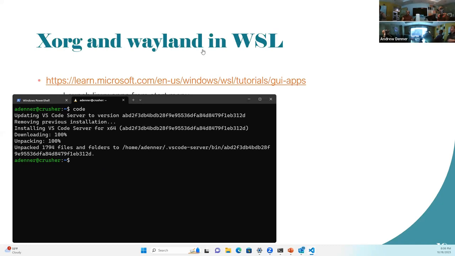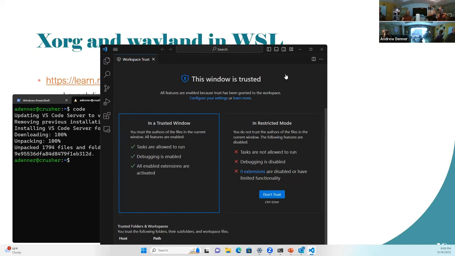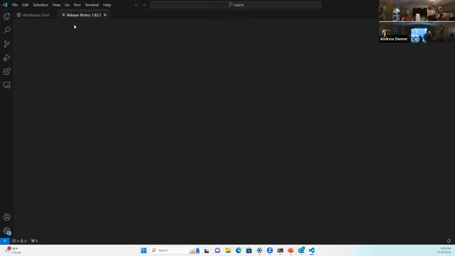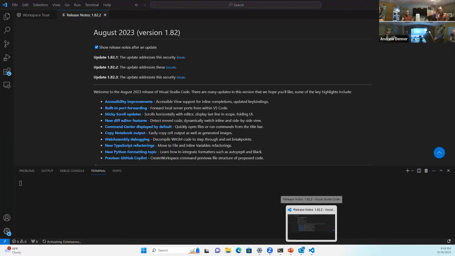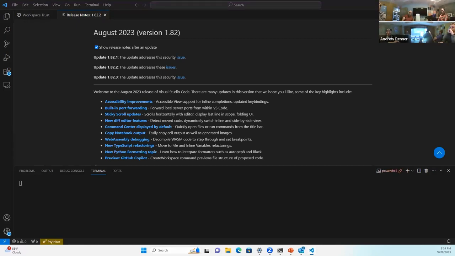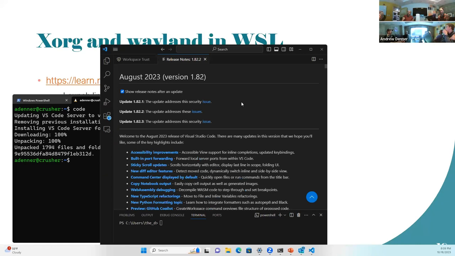Based on the way that it's behaving, if you pop a shell, it should tell you. Well, it should actually run the Linux shell either way. It should run the WSL. Based on the way it's performing, I'm thinking it's actually running the Xorg Windows or the Xorg Linux version of this. Yeah, what if you click like taskbar icon? See, so it's coming up with all the shell extensions. Yeah, I know why that's not lighting anyway that it runs the VS Code server on the back end. Well, there's a PowerShell right there. Yeah, it's running on the Windows side, darn.